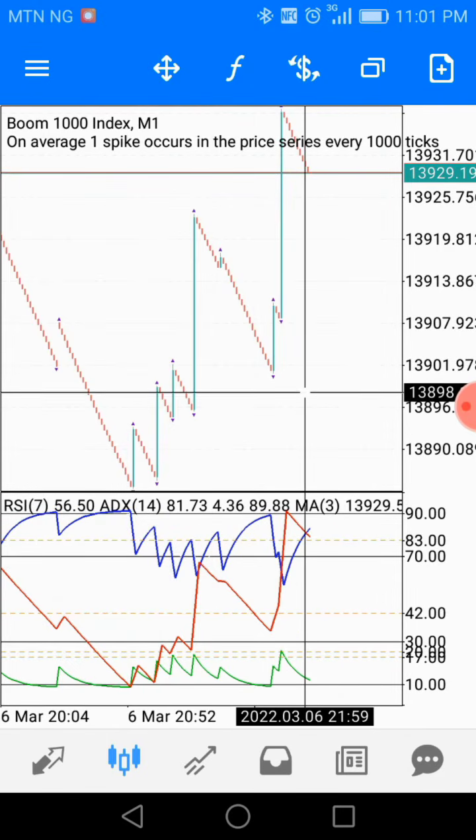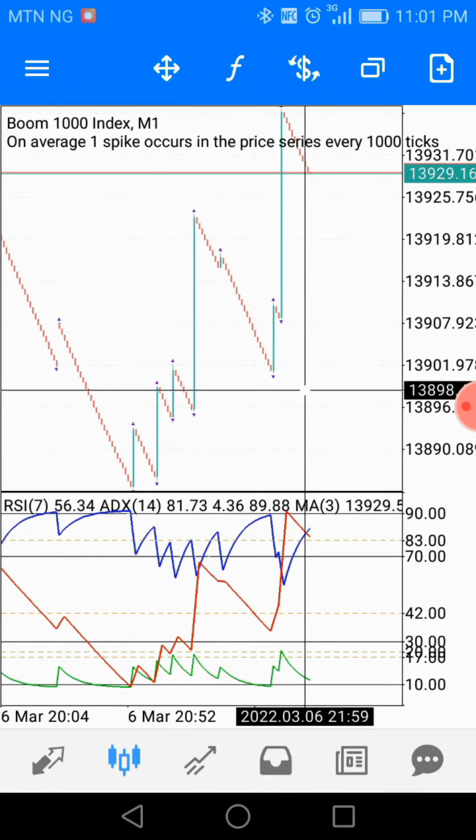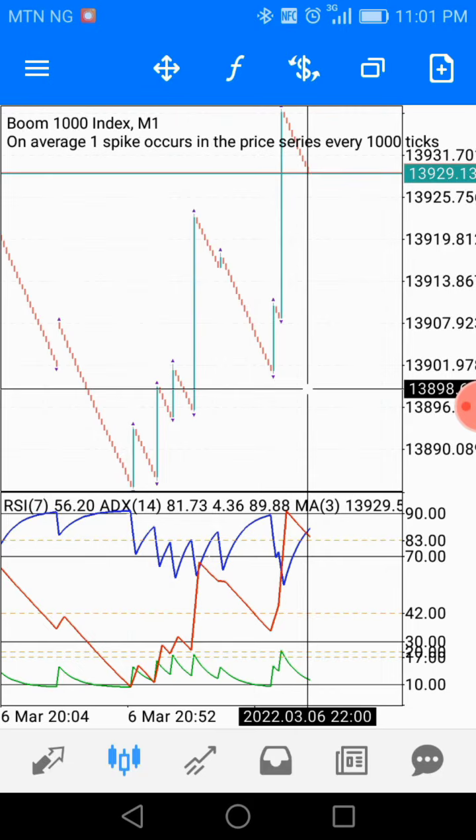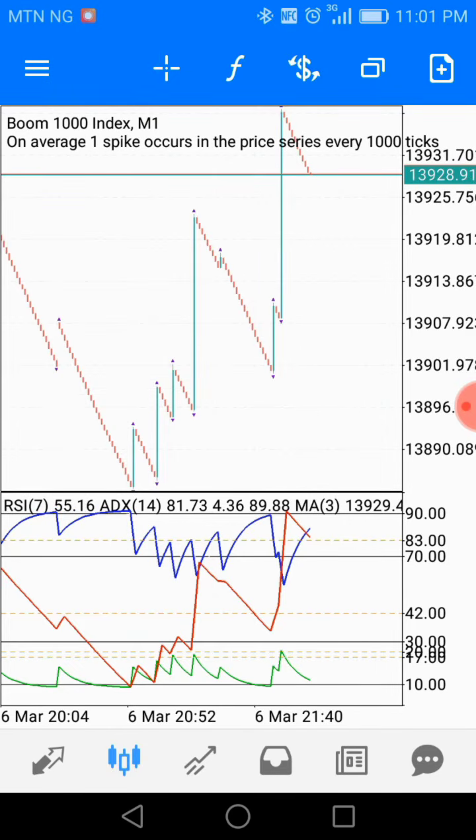This strategy is also applicable. Okay, let's check. The crossing took place actually here, but then I say 2 or 3 candles. But when we execute the trade, we are still going to count our 10 candlesticks from that crossing point. So yes, it crossed here at this zoom level. So it's going to be 1, 2 at the close of this candlestick. Now we're going to execute our trade, and then we'll take 10 candlesticks counting from that place, right? So let's just do that as soon as this candlestick closes.